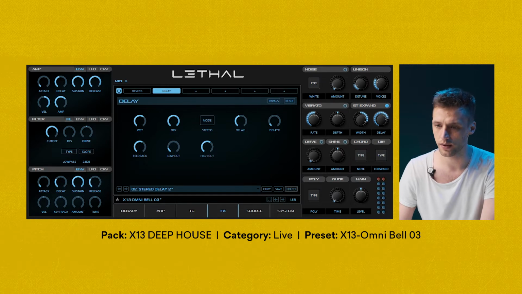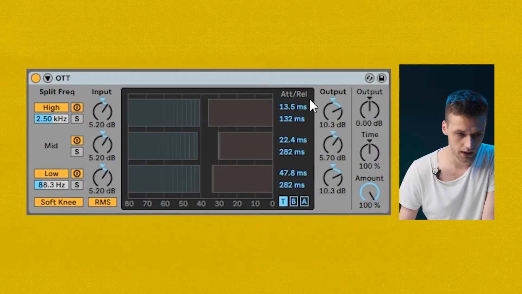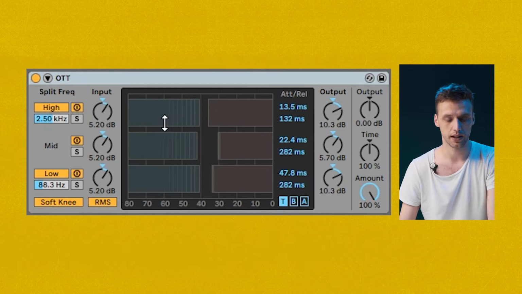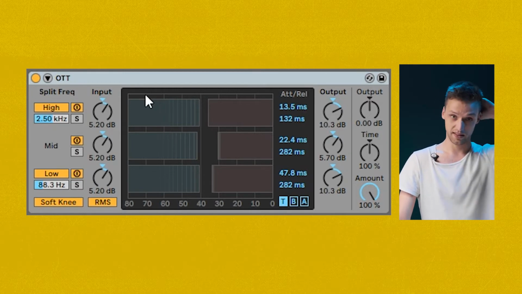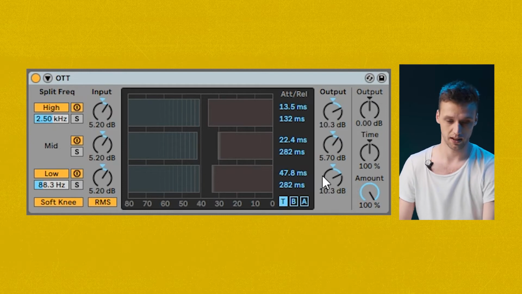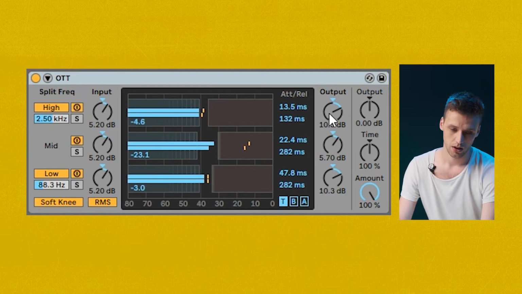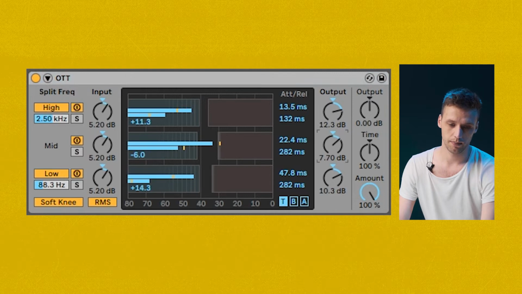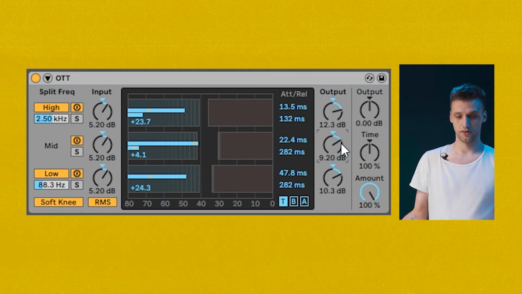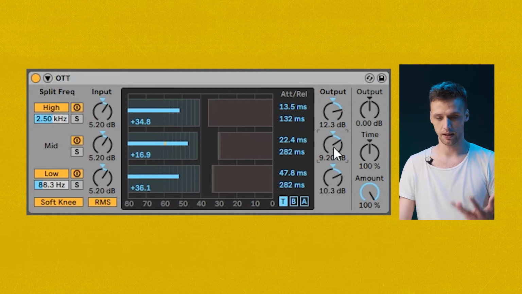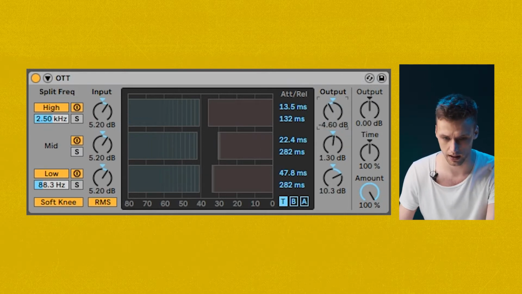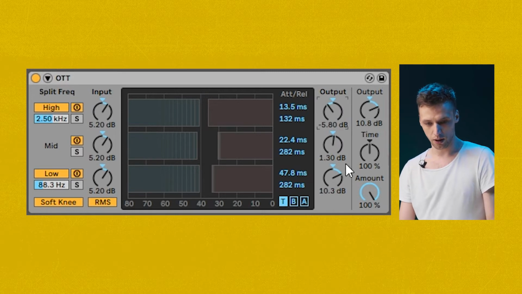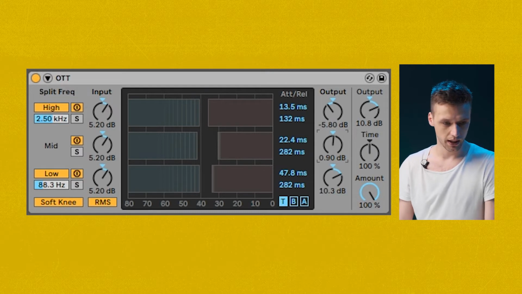Now I just wanted to play with some effects. In Ableton, under the multiband dynamics, there's this preset called OTT. And basically what it does is it kind of just flattens your sound on the three separate bands. So the tails of sounds last for a really long time, and you can get these really weird artifacts that come out of this thing. I just adjusted the output gain a little bit so that it's a little bit more shaped the way that I want it.